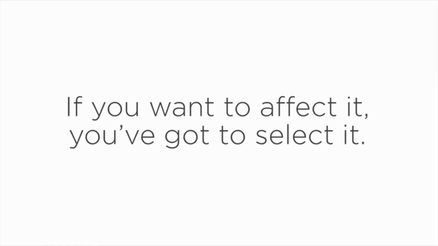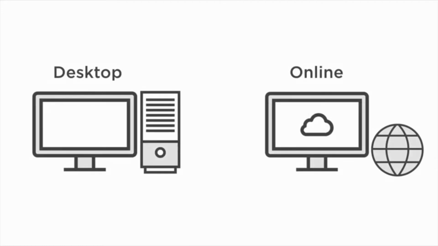When it comes to formatting, there is one rule you need to remember. If you want to affect it, you've got to select it. And Microsoft gives us many different methods and shortcuts for selecting text quickly so that we can apply the formatting changes necessary. Now, if you are familiar with all the different ways you can select text in the desktop version of Microsoft Word, you might be a bit disappointed with Word Online's text selection options, as at the time of this recording, they are limited, or at least not as plentiful as in the desktop version.